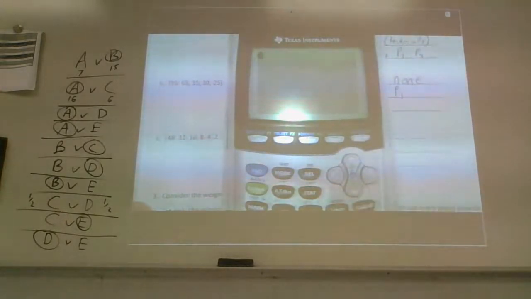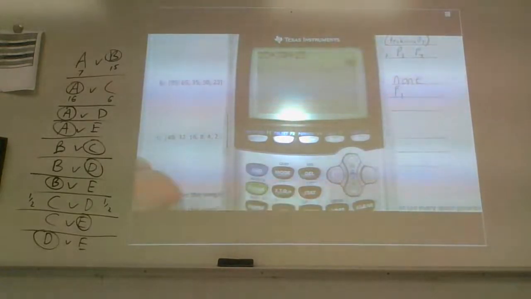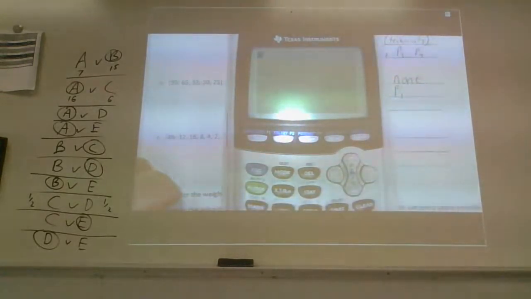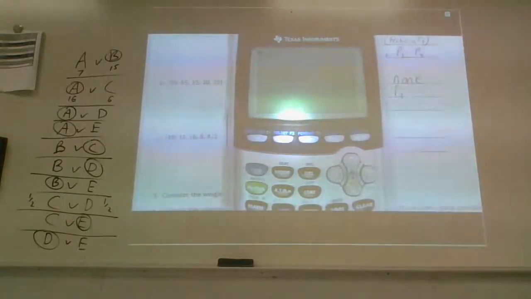Will player 4 ever be needed? Let's see, hold on. I'm trying to do a situation here. Nope, player 4 can't do it. Player 4 seems like the dummy. Every winning coalition doesn't need player 4. They could use player 4 to vote with it, but player 4 will never actually help them get over that quota. Player 4 is a dummy.